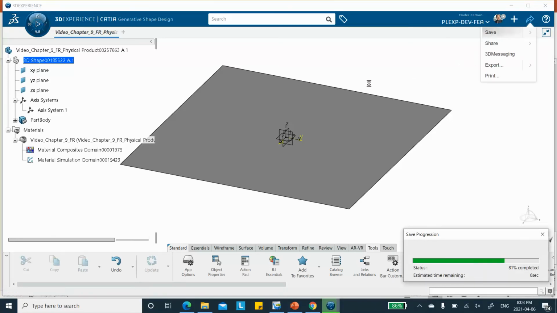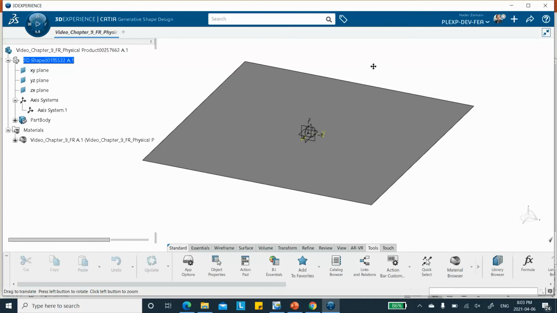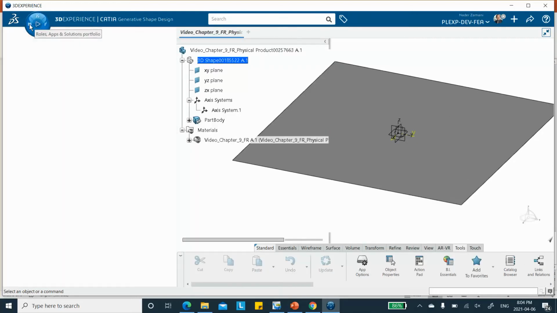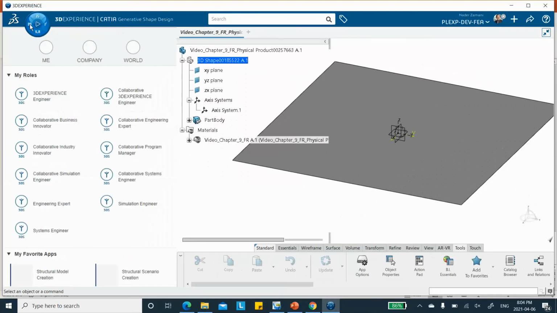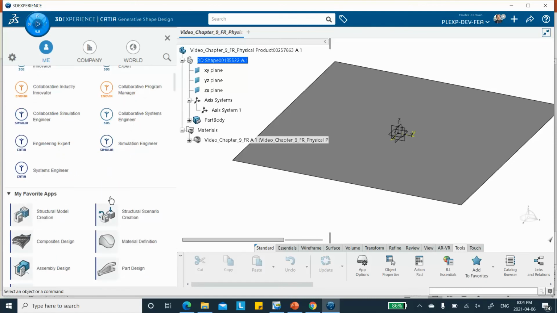All right, we did this layup last time in chapter 7, but we're going to do it again. So we go now. Let me remind you that whenever I do these things, I also bring this material as a tab up here so that I can seamlessly go back and forth between the part and the material if needed. And here's the way you do it. You go there, top left corner, and you find this application, which is called material definition.